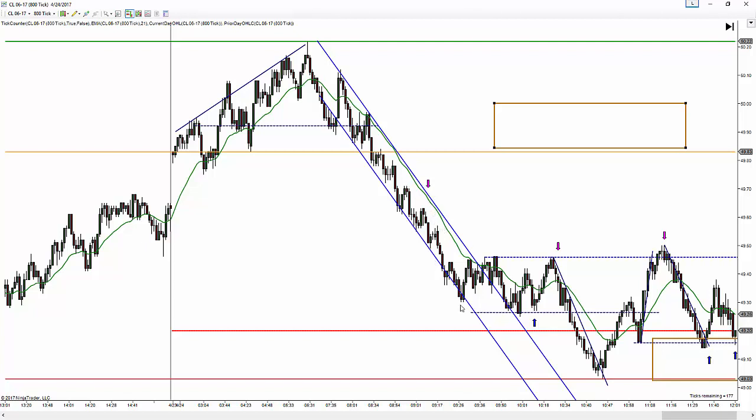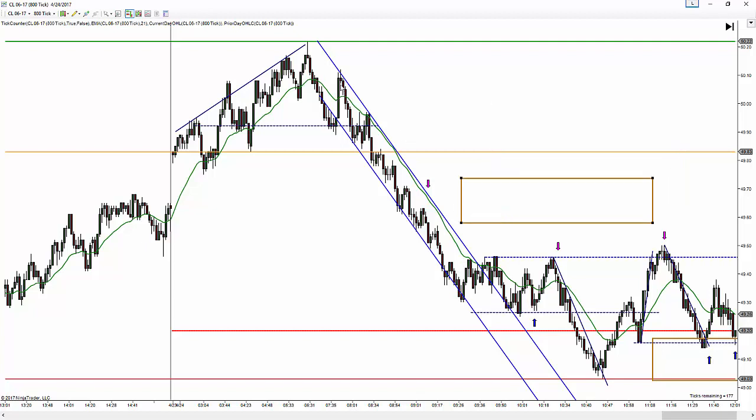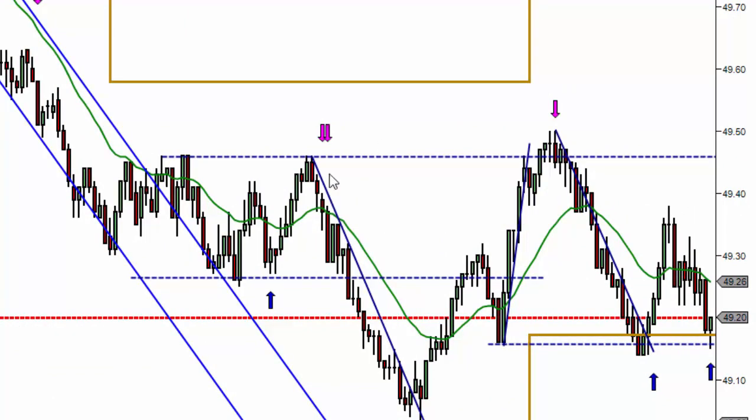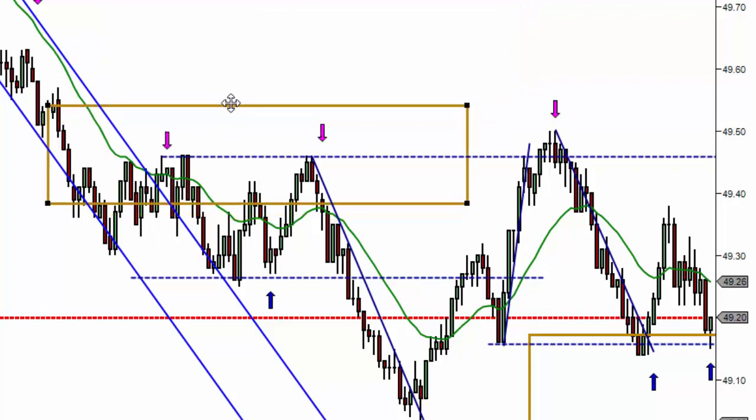When price gets down to this level it's really about 9:30. We have this kind of turnover — we had this really strong downtrend from 9 o'clock, and certainly you have to argue from 7:30 on, price was exhibiting some weakness. So you look at maybe having another move down. Anytime price is giving you an opportunity to go short, you go short. I marked this one here — this is a second entry short right in here, and this is another second entry short right here.